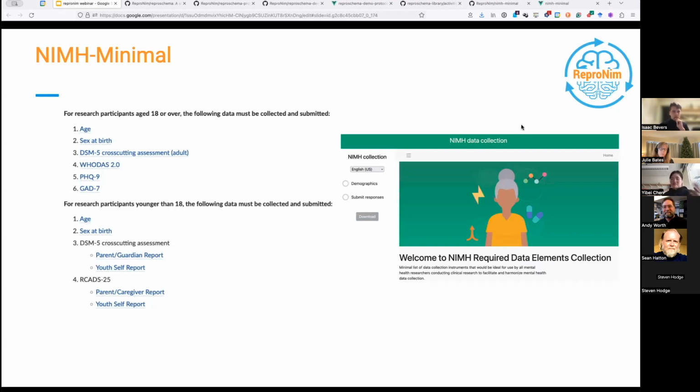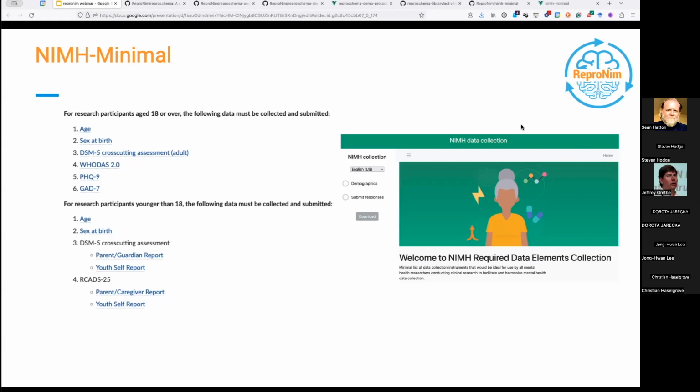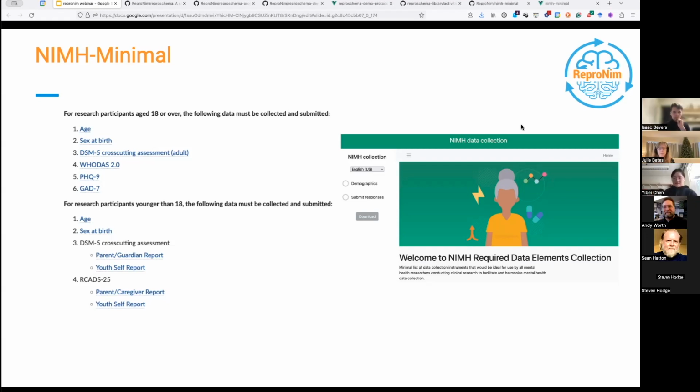And because we talk about the traceability from Git version control, every time NIMH updates their common data elements recommendation, we can update it in our ReproSchema library as well. So everything will be traceable: which version you used, which team used which version. And later, if some data aggregation analysis happens, we can use those to make analytical decisions, things like that. Am I clear? Okay.